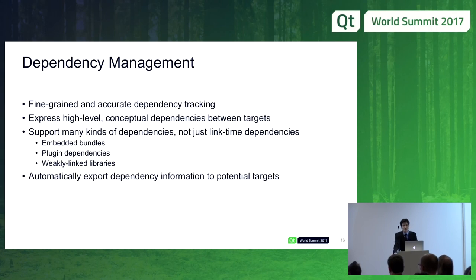Dependency management is something that's central to every build system, but that is a lot more powerful in Qt. I want to stress that fine-grained and accurate dependency tracking is a major goal for this tool. We aim to completely eliminate the case where incremental builds get broken because some dependency relationship somewhere is underexpressed or not expressed at all, and also eliminate the case where touching an input file ends up rebuilding more than it needs to. Where Qt differs from other tools is the precision with which dependencies can be expressed.